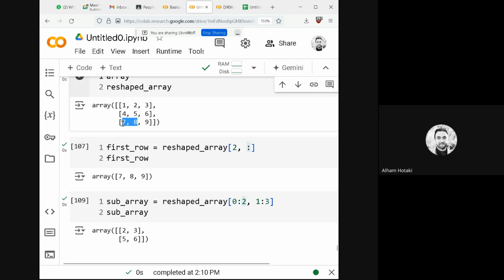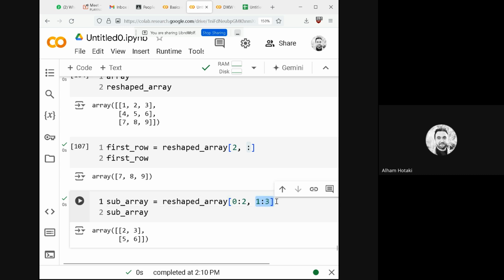So it will not take this row 2. It will just take row 0 and row 1. So all these ones will be taken by this slicing portion. So rows are defined. We will be taking row 0 and row 1, not 2. 2 is exclusive.